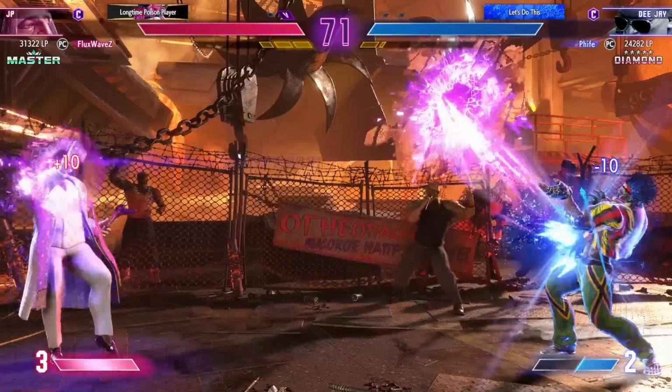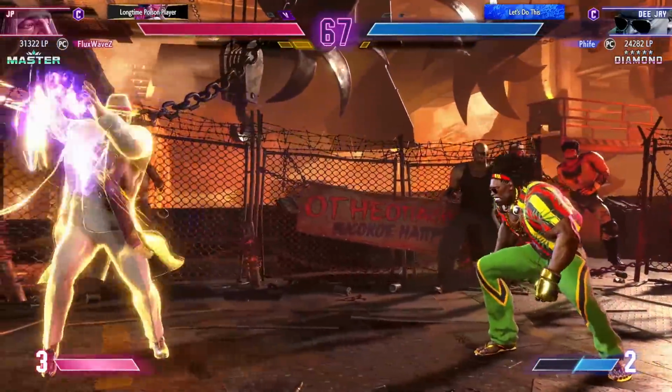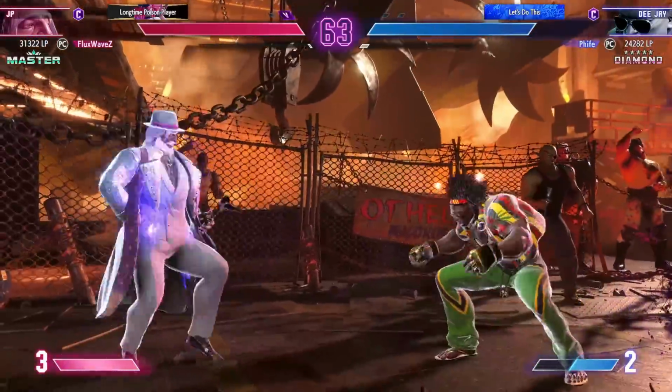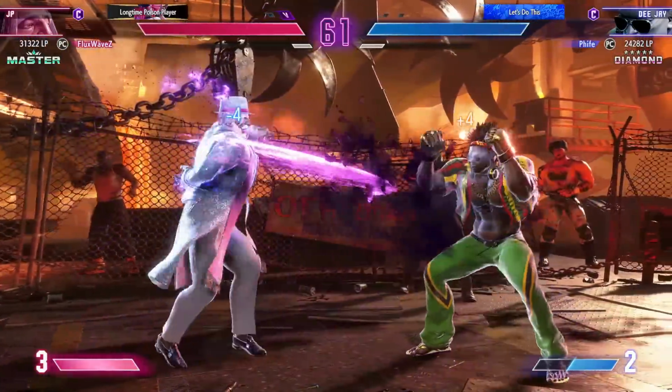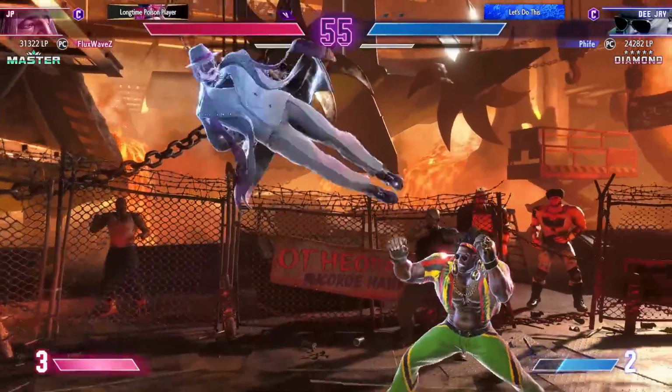That's plus. He has the zoning. Plus. Look at the rift. It's so hard to deal with. He tries to jump. It was very risky to actually jump there, but now both of them are in burnout. I'm not sure who's better in burnout. I think JP's actually a pretty good character in burnout. He doesn't lose too much.